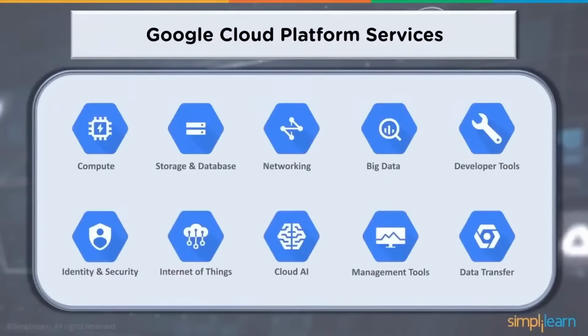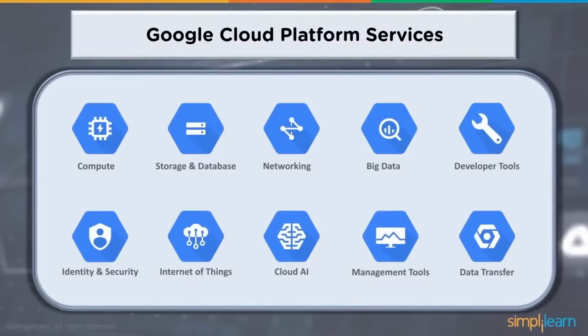So when we talk about your different cloud platform services, let's learn about some of these services in brief, in what each service is, what it does, and how it can help us in handling our use cases or working with different products. So let's learn briefly about different services which Google Cloud Platform offers. Now, one of the domains is compute, and then let's look at the compute services which GCP offers.